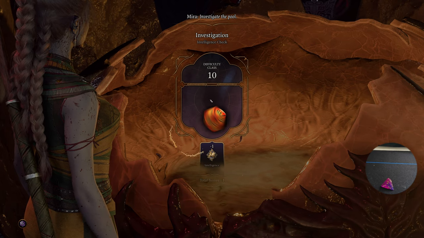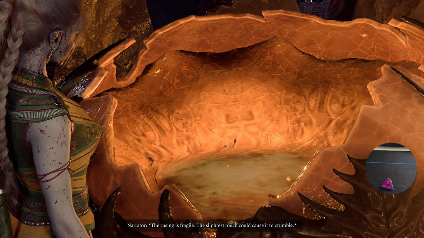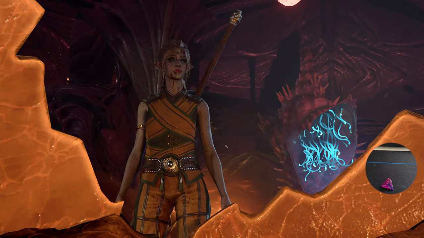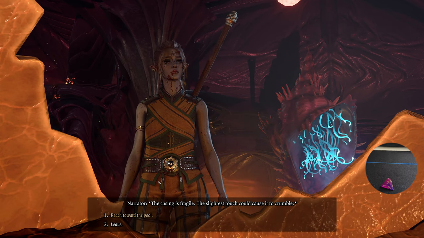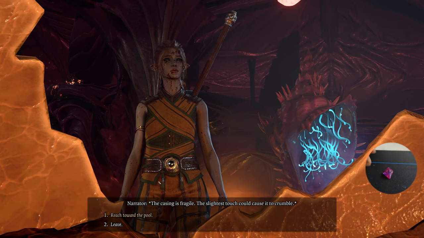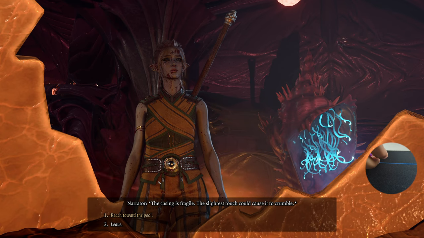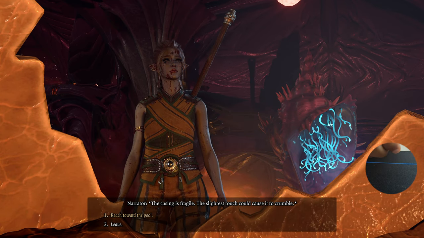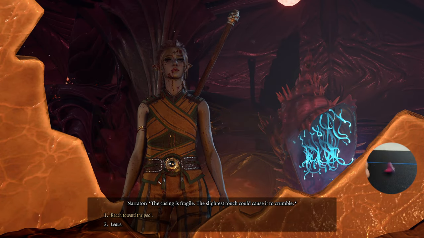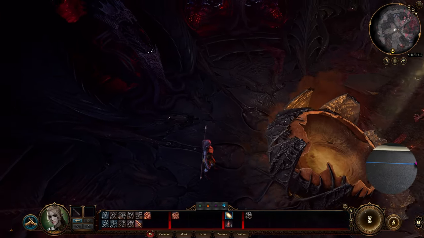Ooh, the first check. Nice. The casing is fragile. The slightest touch could cause it to crumble. I mean, sure, why not? It says number four. We can't use that. So I guess if it's higher, then I'll just leave it, right? Because I don't think there is any D2, right? So this is D4. So in this case, I'll just leave it. Previously it reached number four, so I'll leave it. Okay.